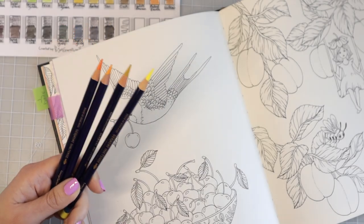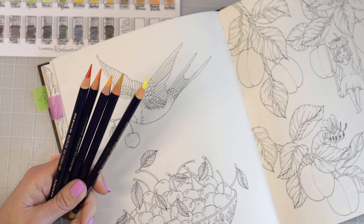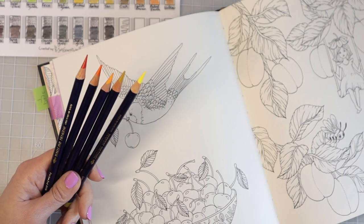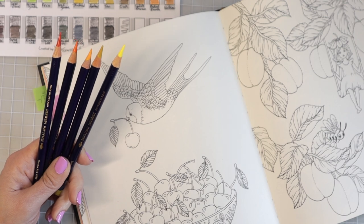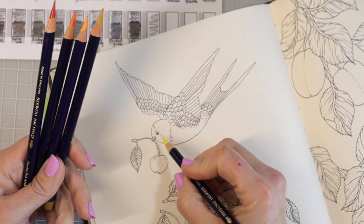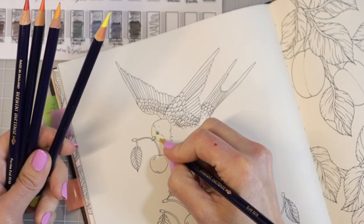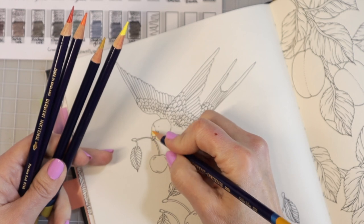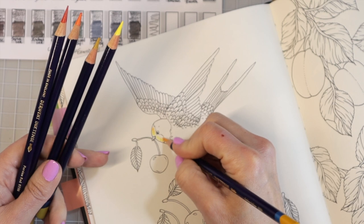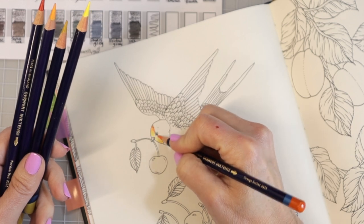I'm going to start with my yellows and oranges, starting at the face and working my way across. I also grabbed lemon because I want to use more of the newer set colors and really want some pops of color in my bird. I'm starting right up at the front, adding some lemon yellow and then maybe a little bit of gold in with that. This area is really small so I won't be able to fit all of these colors in here, but I'm just blending them into each other. On the outer part I'm adding a little bit of orange sorbet, and then the next section I'll do with blues.